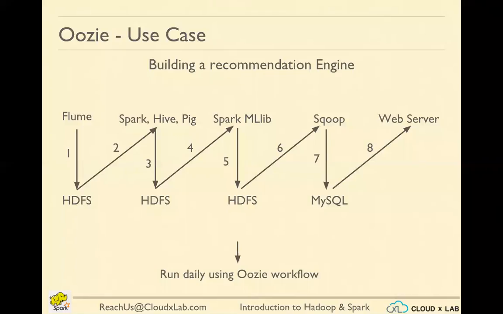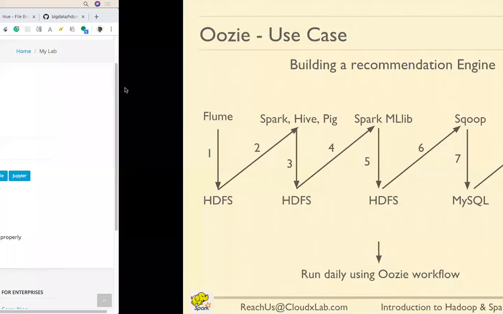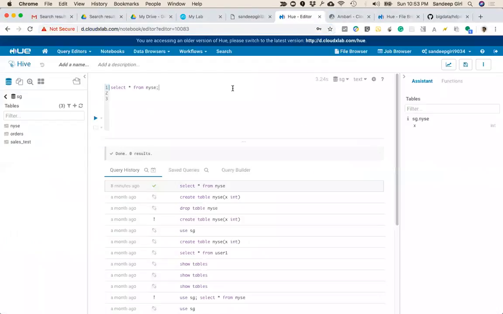A question from Samya is, so when we store something in HBase, is that broken down and maintained by HDFS? That's correct. Yes. A question is how to limit displaying results of a Hive query in the lab web browser. All right, good question. So what you can do is, while writing a query, you can say limit 10, just like in SQL, and then run it. That way it'll only display the 10 records.